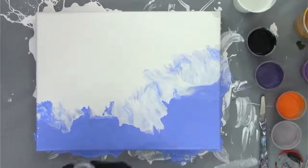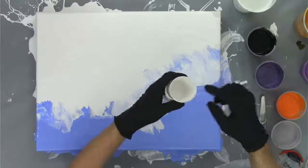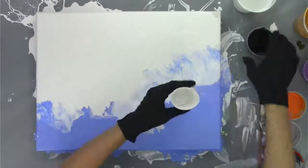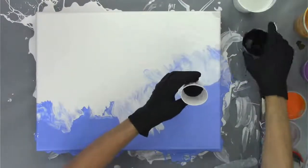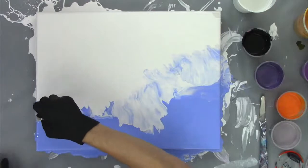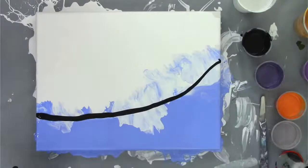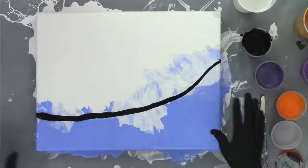I like to have these little cups, and I will put paint in these little cups to control it a little bit better. That's probably a good idea. So I'm going to put some of this dark in here. This is kind of this black Payne's gray color. Maybe I'll put that on first. And I'm just going to run a thin line up. I don't want to get too fancy with my lines. I just want to keep it pretty simple.